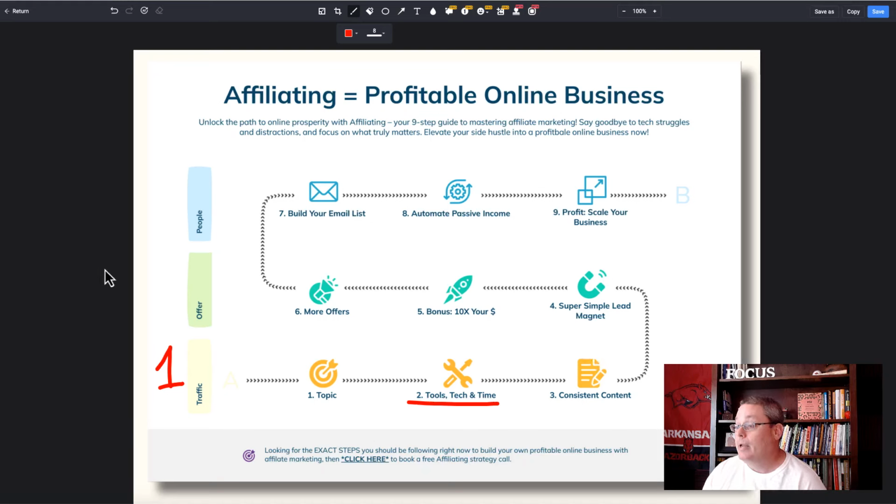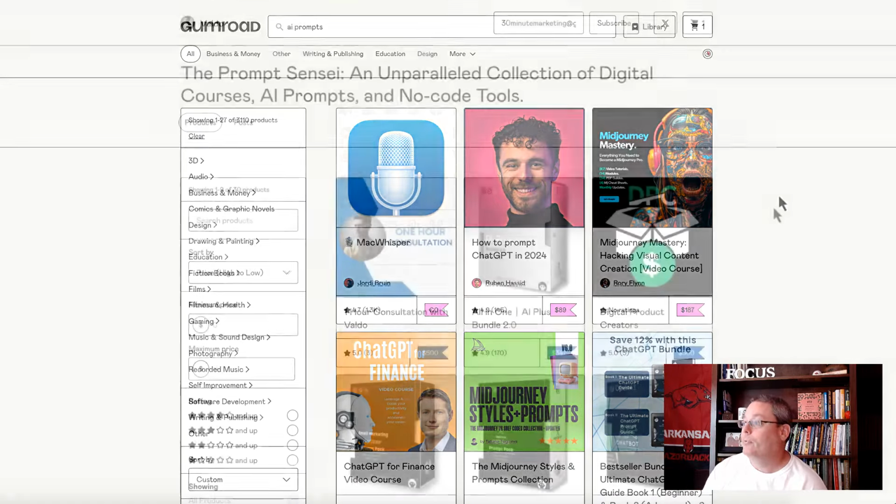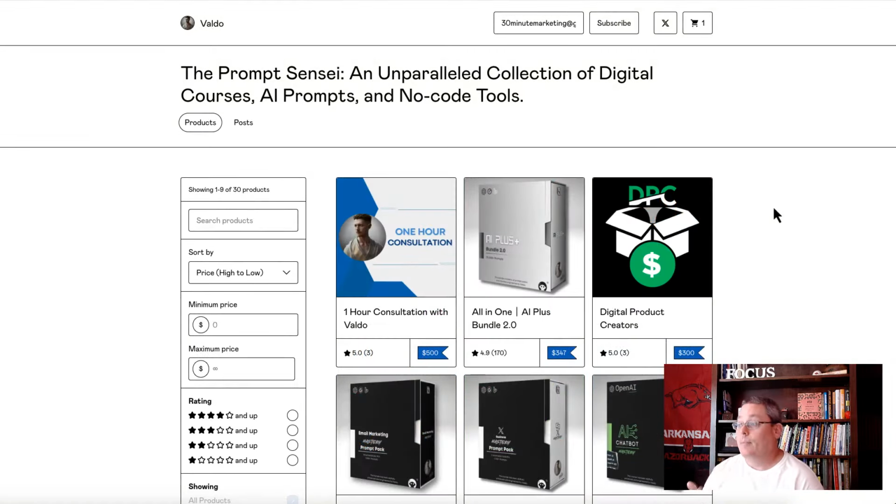And then we're moving up here to step number 2, and we're saying we're ready to present our offer, so we need to create a super simple lead magnet for the offer that we've chosen, and it's just given here that we have picked an offer. So what we're going to do to sort of shorten the timeline on this video is we're going to go to Gumroad and we're going to search for AI prompts. I found a Gumroad store that is all about AI prompts.